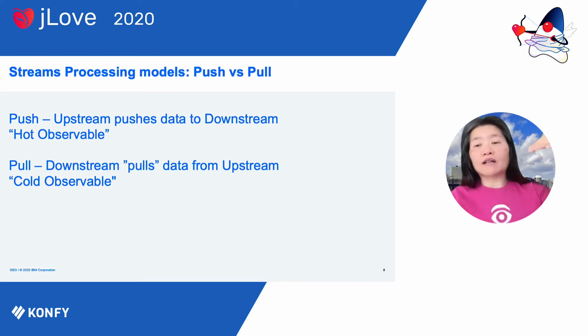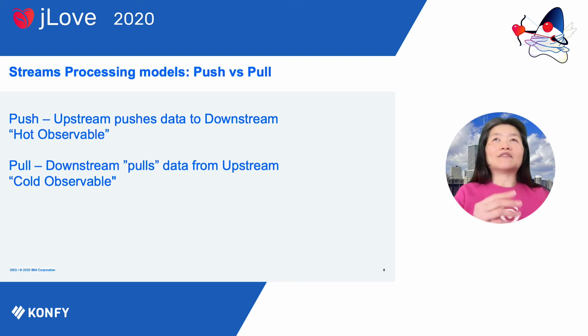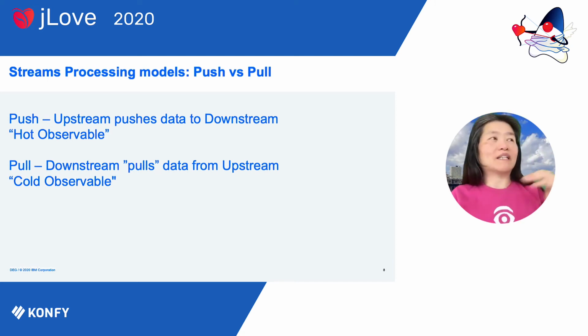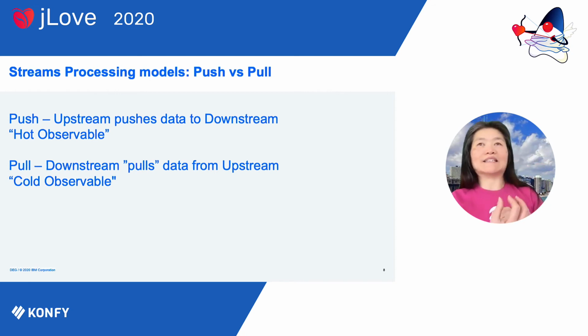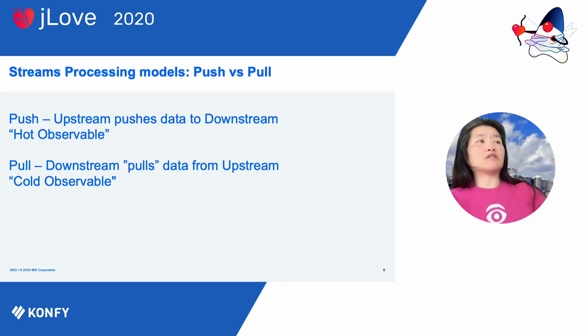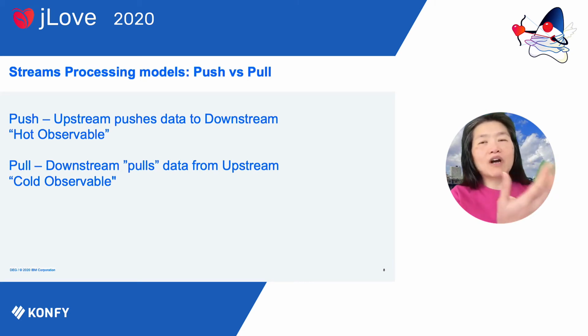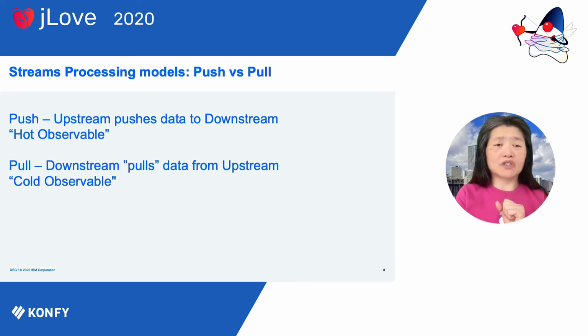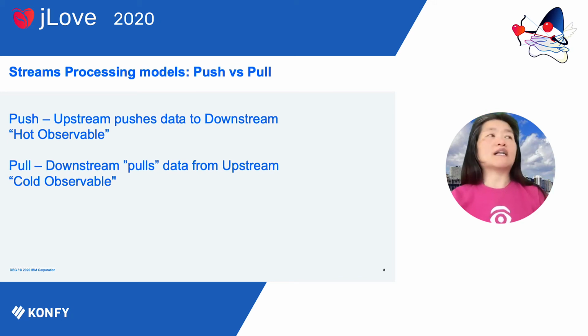Then the push is hot. So essentially hot is a non-lazy way, so to speak. Your data comes, and it just gets pushed accordingly. But the pull is the cold, it's more lazy. You're doing a dot subscribe, for example, which is like a cold observable. You tell the upstream you need something in the future, and it pulls it. But very often in a reactive streams implementation, it's more like a pull than push, because whoever needs it does a subscribe. Then when the data is ready, it will get pushed to the consumer accordingly.